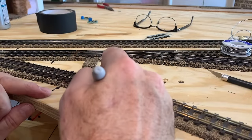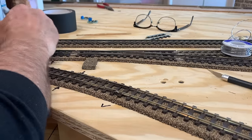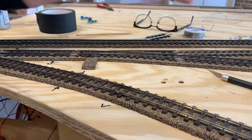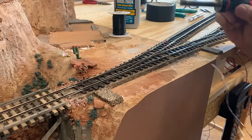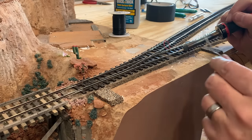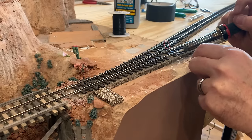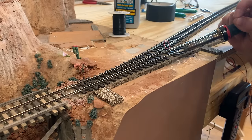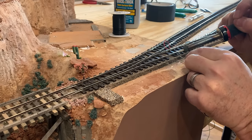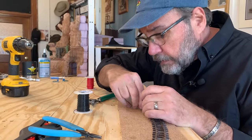I've got so many of these that I'm going around and leaving a little check mark for every one that's done, so I won't miss any. I see one there that's not done yet. Just to be sure you're all following what I'm doing here, in addition to putting the feeders on the longer sections of track, I also have to put them wherever there are these insulated rail joiners, on the sections in between those. Otherwise, well, they would be dead.